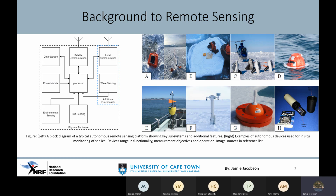Cool. So remote sensing is basically taking an autonomous machine or a device, putting it down in an area and being able to access it from another location without wires. Remote sensing is very critical to Antarctic science because in the region, there is a fundamental lack of infrastructure. There's no power stations, there's no permanent bases, there's no wireless connectivity. So in order to reach some of the harder places to gather data, you need remote sensing.